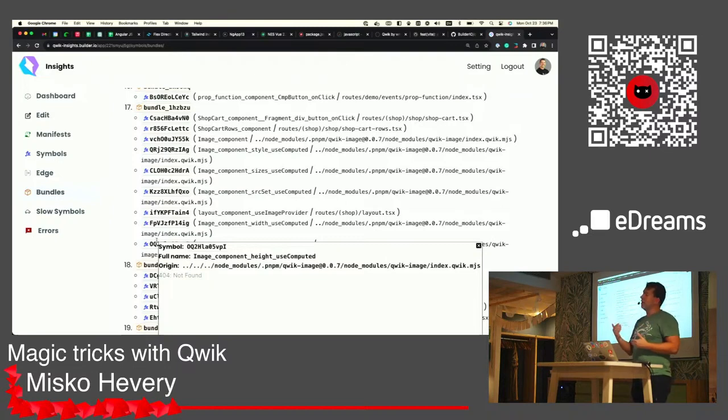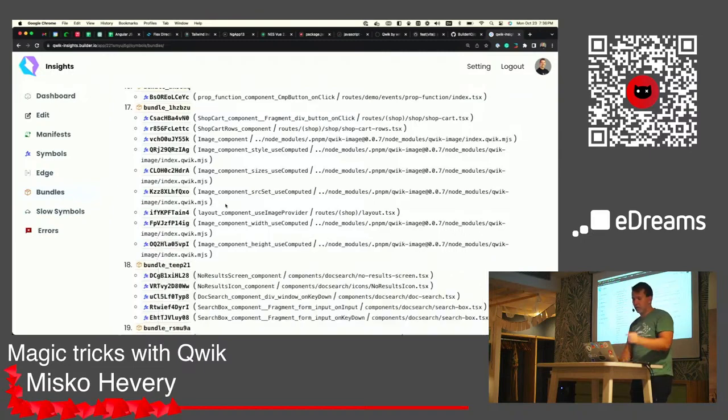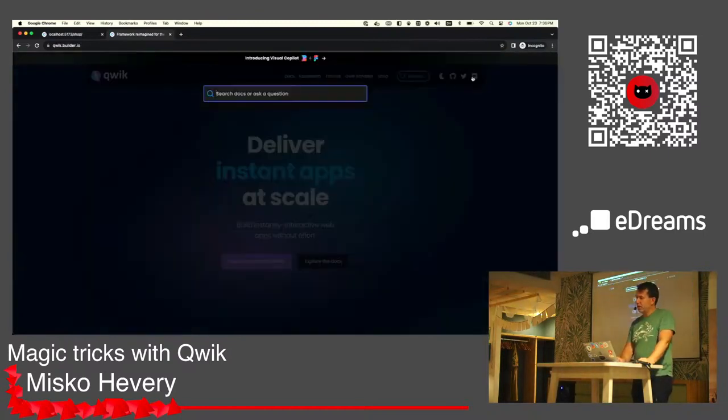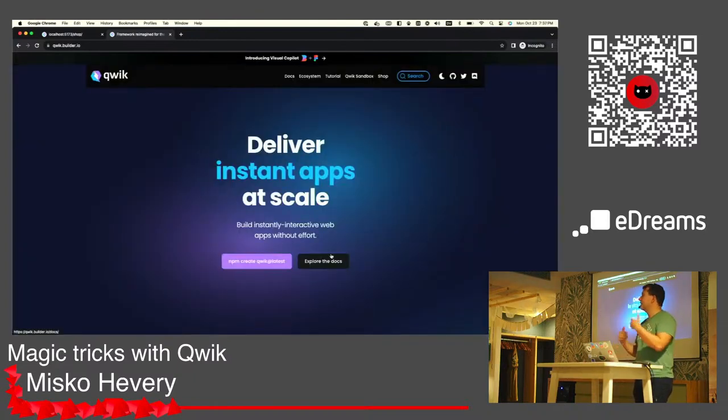And then not only do we download all this code, but we then can go and tell the service worker to download these bundles in a specific order. So if we go to our page, for example, a button that is a search button that's used a lot is going to be prefetched first, and maybe a button like explore the docs, which is not used very often, is going to be later. It's still going to be prefetched, but it's going to be later. And so that means that you can go and interact with your application much faster because we actually order the list of these bundles.